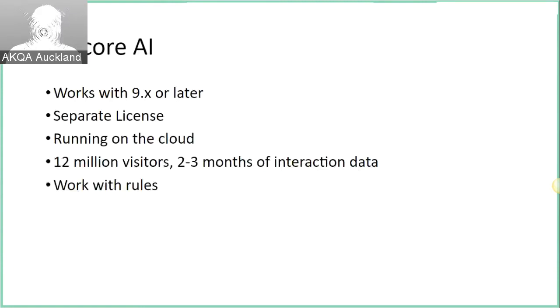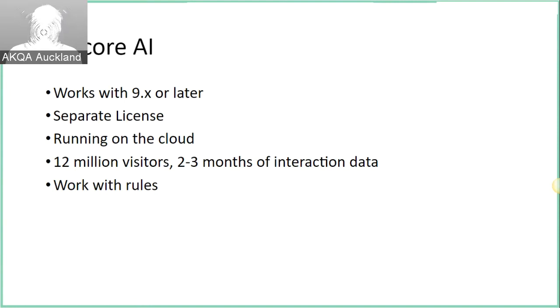And next one is, this is a key point, it will work with our rules as well. Like we configure a lot of things in the rules, right? The rule engine we use: if X condition is met, then show some Y content. It works with our rules as well. It takes care of our rules also. It does not straight away remove our rules so that it can't work. So it will work in tandem with our rules. That is a good piece, because a lot of people have built all these rules. They don't want to just use AI and get rid of all these rules. So it will work with both.